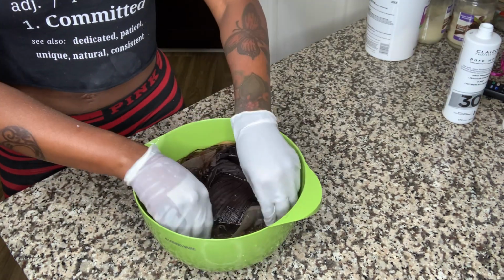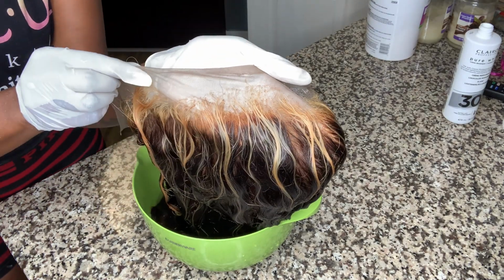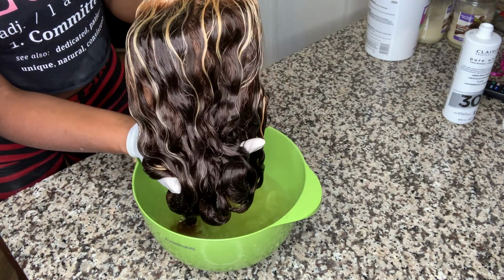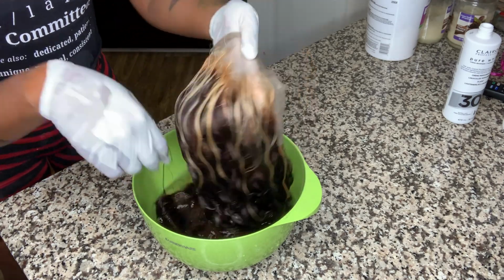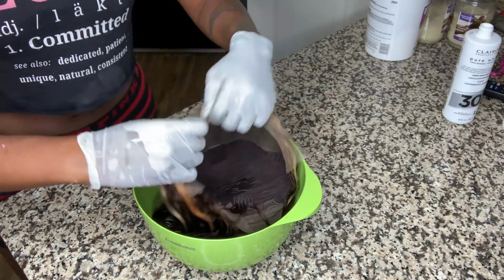All right, so it's finished bleaching. The second process sat on there for about 20 minutes and it looks good. Like, it's a nice color blonde. I'm actually surprised that it got this light with the 30 volume. So this is gonna be really cute on my model and I'm excited.